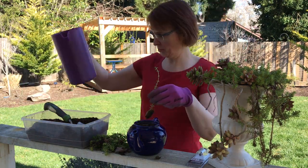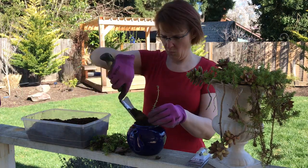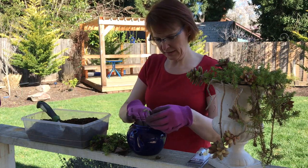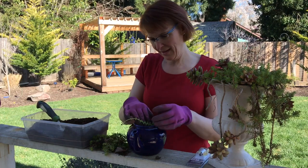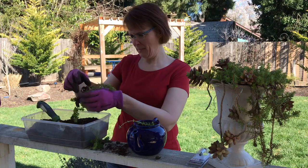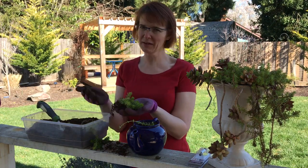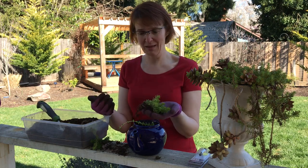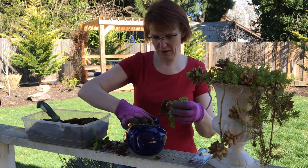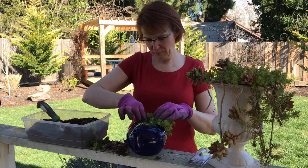Okay, so I'm going to put a little more water. This soil is super dry because it was actually in the shop, so I'll water this really good when I'm done. I have this little succulent here that kind of looks like peas, little tiny ones on a vine. Now this is going to be my main plant. I'm not sure what it's called, I can't remember, but I have it in two kinds, a very yellow kind and a greenish one, and I thought the yellow would be great with this teapot. Just a nice contrast.